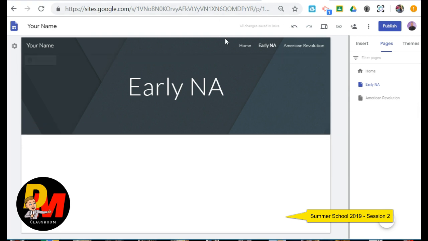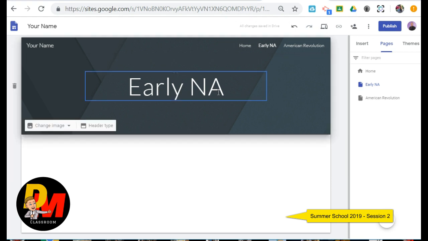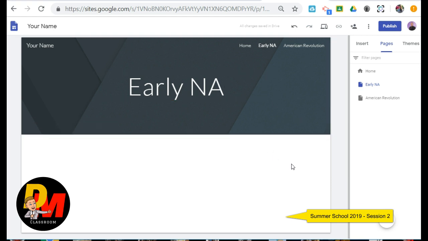The last thing to really notice is up in this area here, it says all changes saved in Drive. So immediately when you do stuff, Google is going to save it for you, so that way you always have documentation. There's always a transcript being written for what you do. So don't be afraid. As long as you have an internet connection, you have Wi-Fi, go with it. My recommendation would be if you see your Wi-Fi going a little haywire or it's saying oops or something like that, just don't do anything. Wait for the connectivity to come back and go with it. I'll explain later in another YouTube video how to publish it, but for right now, we're just going to keep saving it and going with it.